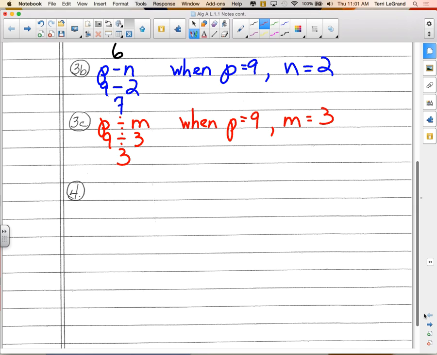Okay, we're going to move on to number 4, and we're going to call this our application problem. So in other words, I'm going to use a new word for it. Instead of you saying word problem, because we right away have an anxiety attack with a word problem. Let's call it an application problem. Maybe that'll feel better. Okay?